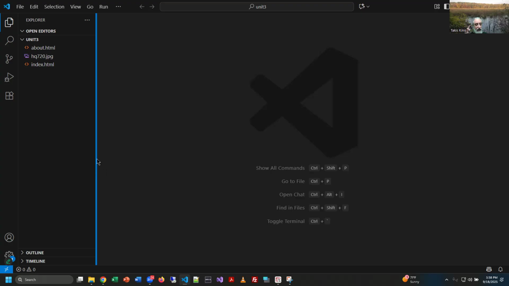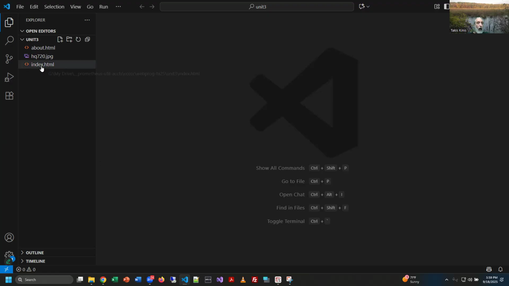I did last week turn off my AI code assistant tool that was generating the Green Bay Packers content automatically, so it's not doing that. But you can add those tools later. I think it's really helpful to get the fundamentals of how to code first before you play with those tools. But there's no reason why you can't play with them now as well.